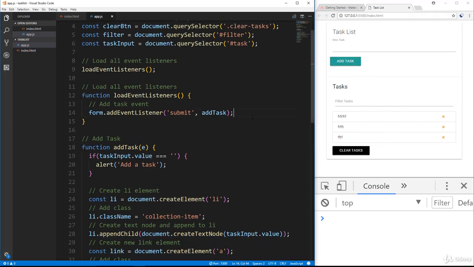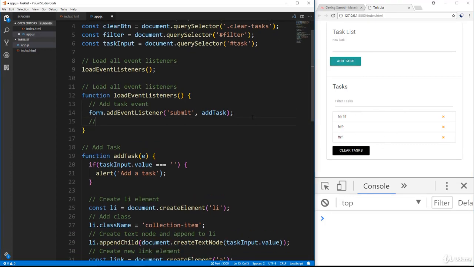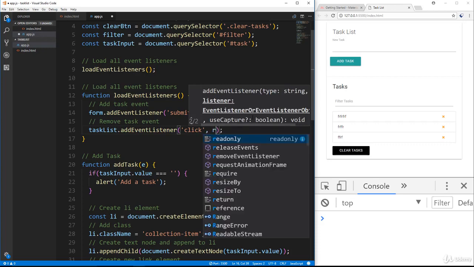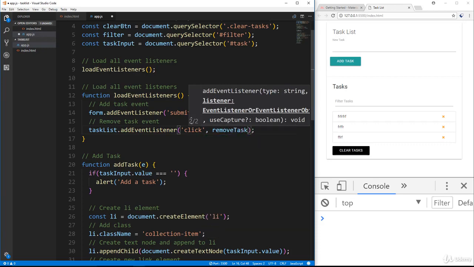So let's go into loadEventListeners, and let's say remove task event, and we'll say taskList.addEventListener. We want to listen for a click, and then we're going to call removeTask.